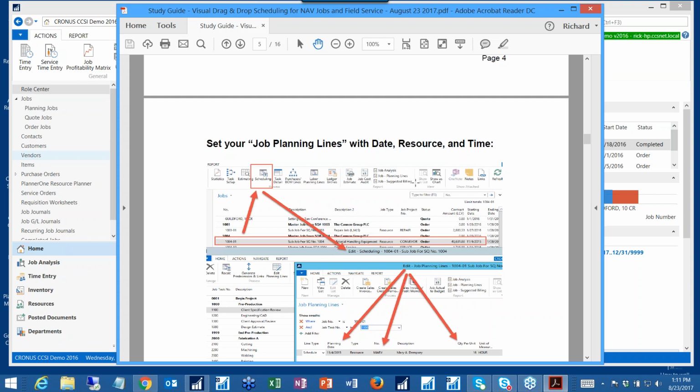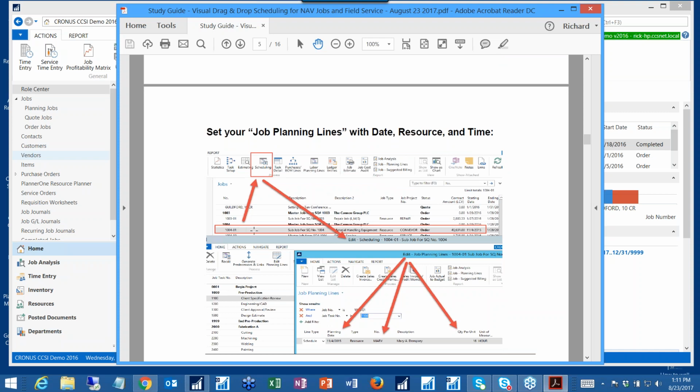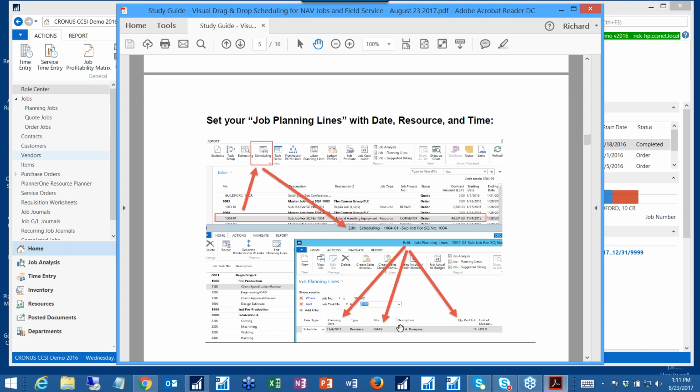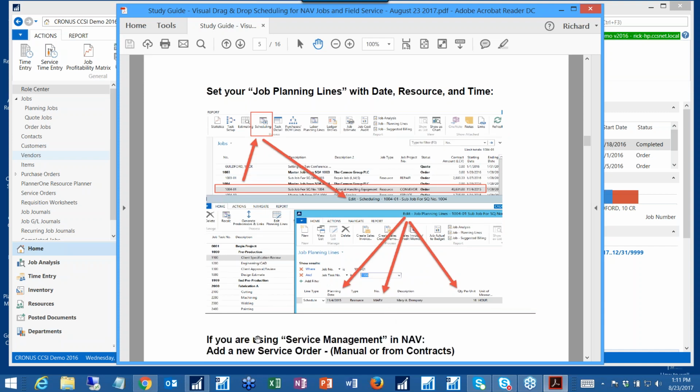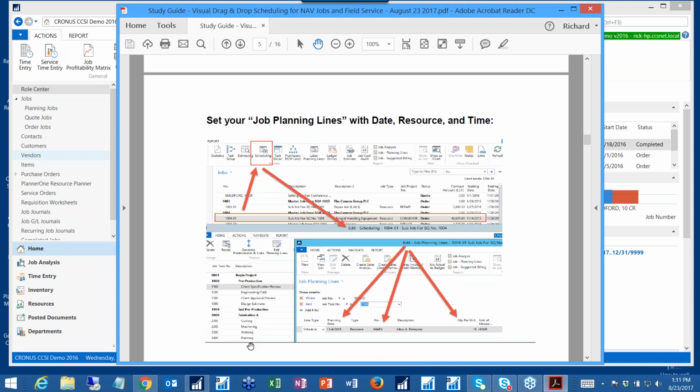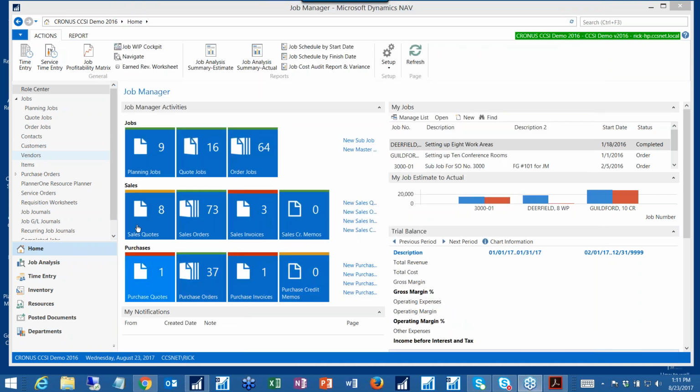Do understand that difference. So what we're going to do is, on the job, so here's a job list, we're going to choose the scheduling option, and then I'm going to show you some things about how that schedule is set up. And then I'm going to jump into service management and do some similar things there. So okay, it's time to go look at the software. Now we know what we're going to do. Let's go do it, Rick.